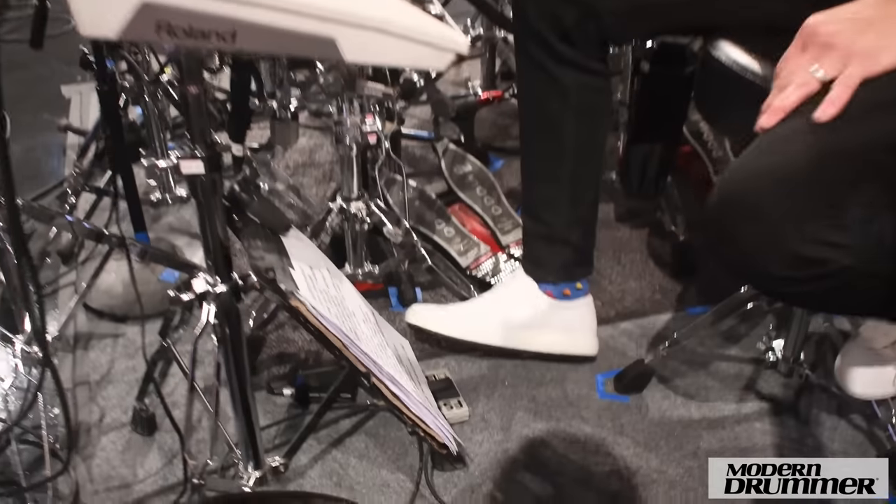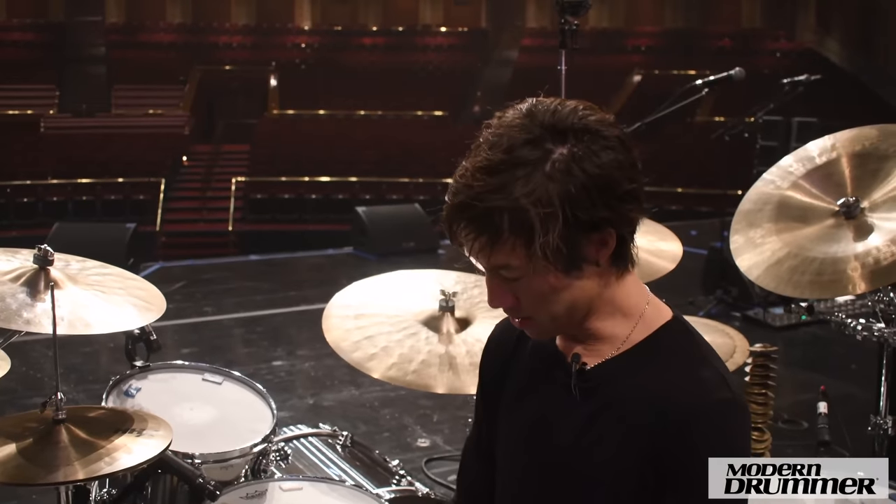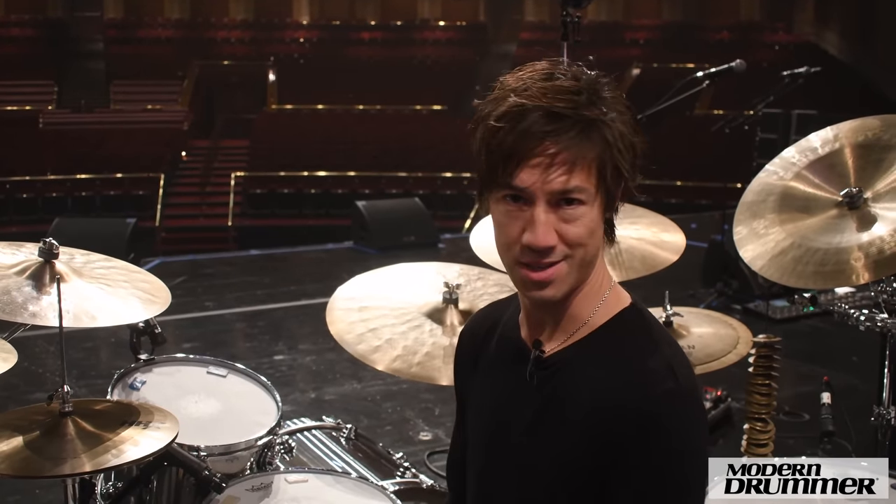Down here is a little foot switch that we use to run tracks off the side of the stage. We don't have a lot of sequences in this gig, but the few songs that have little backing tracks, this will start and stop it, and it lives over in the drum technician's world.